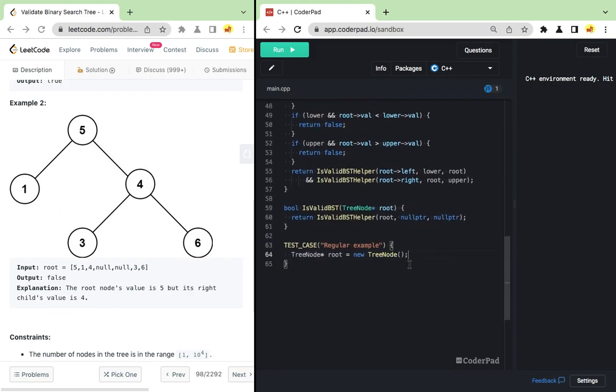Okay, so the root node is 5, and its left is 1, and its right is 4, and this left is, right, left, and right, right. So 5, 1, 4, 3, 6.